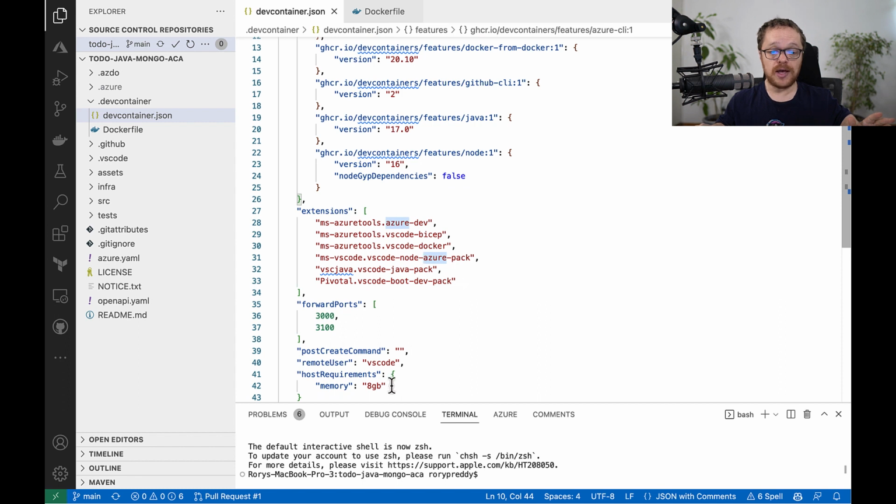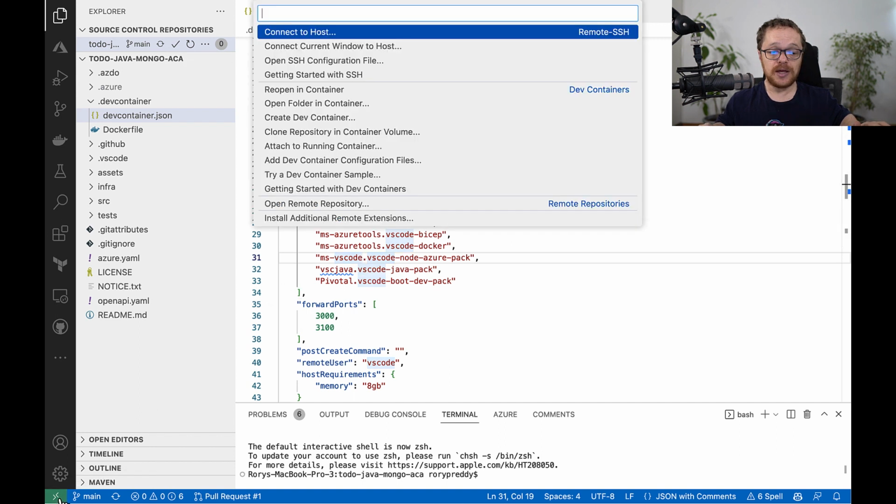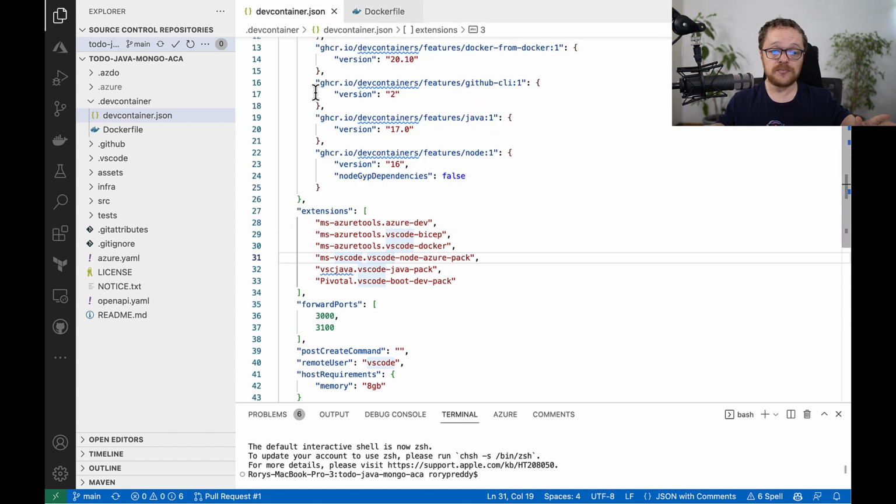I've also got the memory requirement of 8 gigs. It's running on my laptop, so I do need to have 8 gigabytes free in my Docker instance. Now, Visual Studio Code is clever because it actually picks up this is a devcontainer.json file. So I can go into the bottom left-hand side, and you can see there, I can now go reopen in container. If my container is already open, it will open up that instance. So let's click on reopen in container, and it will see if it can find the Docker instance there.